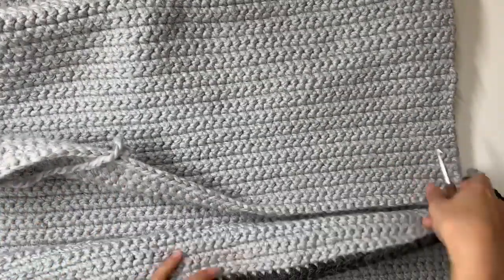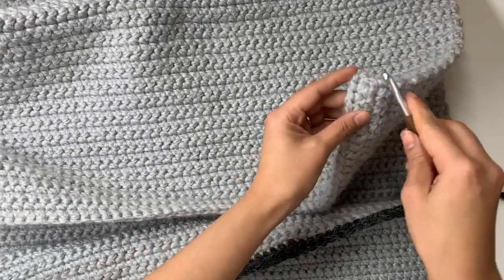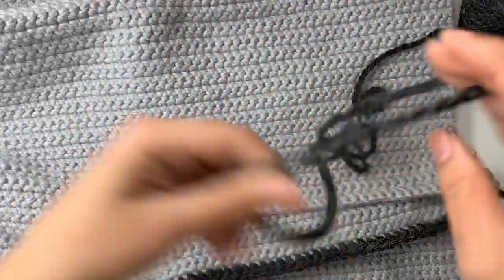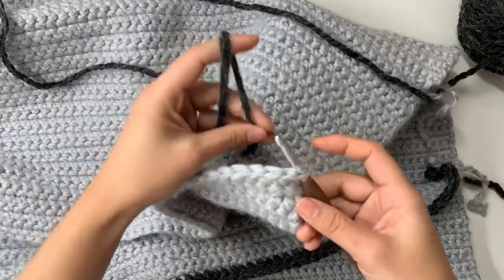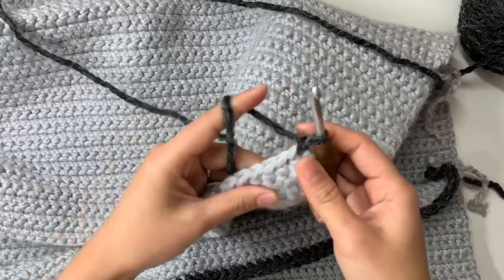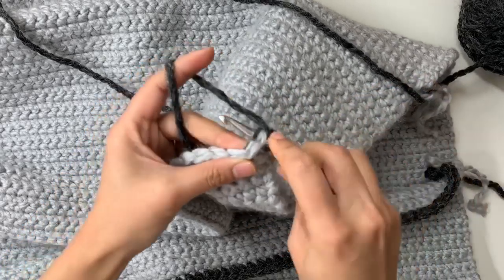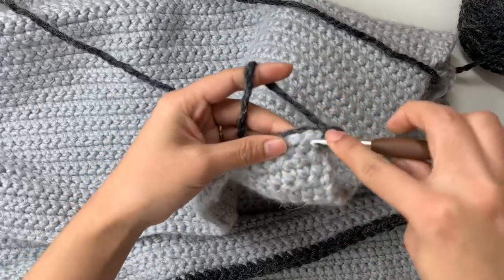And I'm gonna add a new yarn into the left front panel at the corner here at the bottom. Bring the new yarn. Add it right here. Pull up a loop and chain one. The chain one doesn't count as a stitch, so I'm just gonna make one single crochet into the same stitch that I added a new yarn. Set the hook, pull up a loop, and make single crochet, and then single crochet into the next stitch.